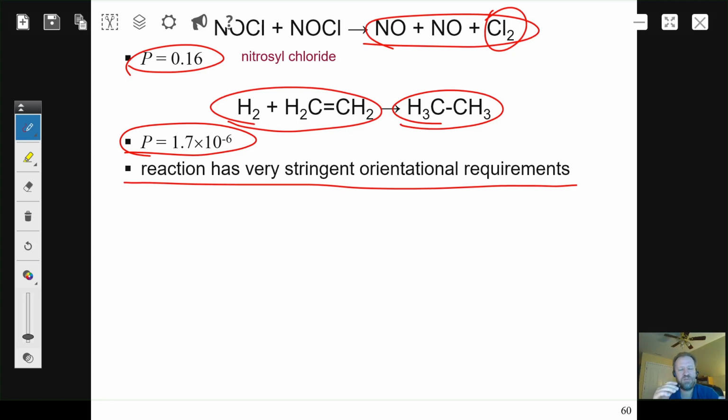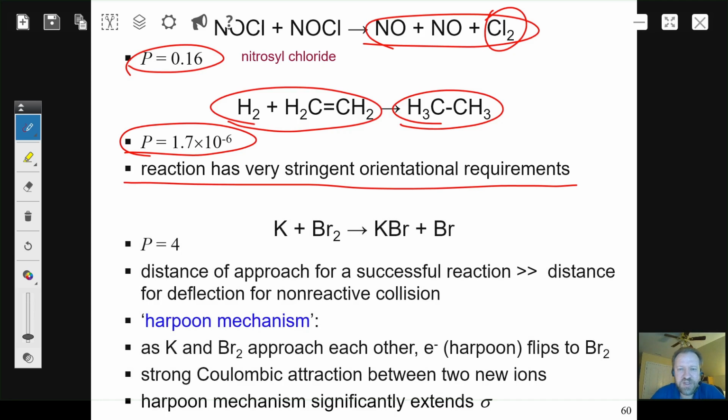So molecules must collide at very specific orientations, and even small deviations from these orientations will render the collisions unsuccessful, which means such collisions will not go on to give us products. There is another example, a classic example, where the two molecules, or in fact it's an atom and a molecule, so potassium atom and diatomic bromine molecule collide, where one of the bromine atoms actually leaves the diatomic species and goes on to combine with potassium.